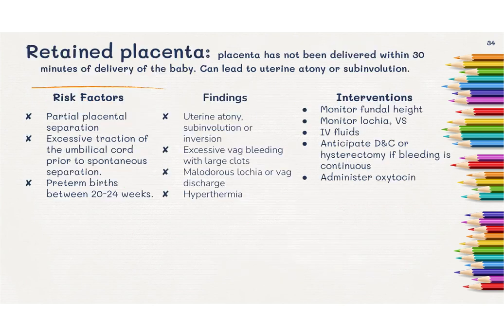All right, let's talk about retained placenta. I want you to think about the labor lecture. In the beginning of the labor lecture, we talked about the different stages of labor. One of those stages is the birth of the placenta, the delivery of the placenta. When the placenta does not come within a certain amount of time, it is called a retained placenta, all right? And anything that is left in the body can lead to uterine atony, which can lead to a postpartum hemorrhage, or it can lead to subinvolution of the uterus, which I just talked about. So these folks here are at risk for having a retained placenta, okay?